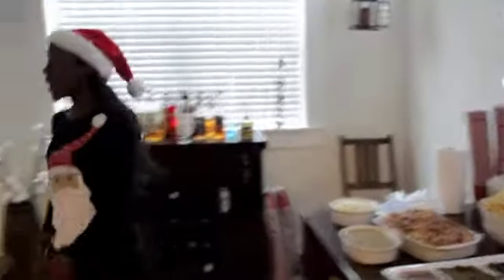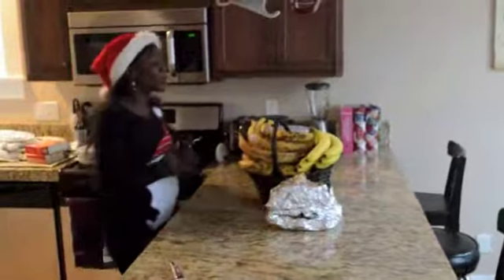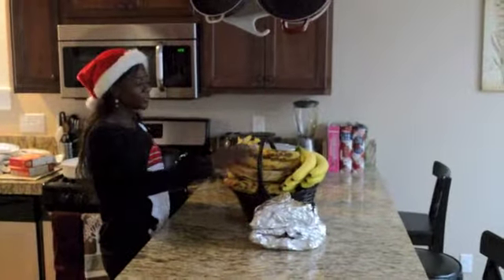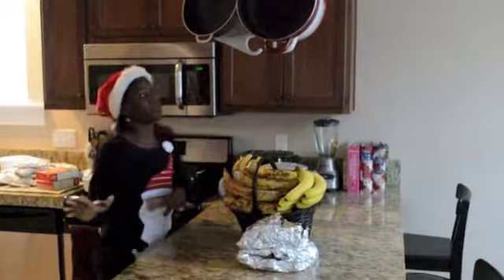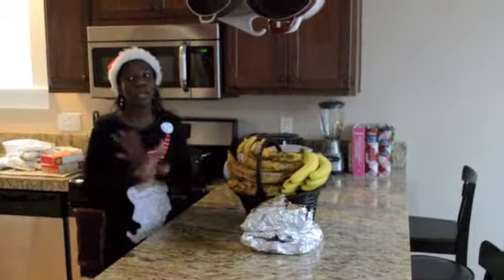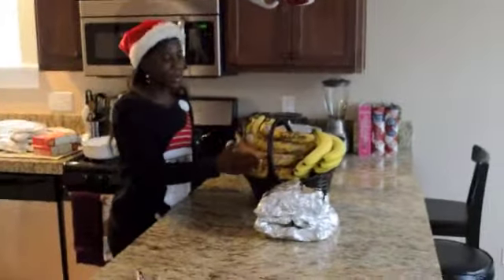One last thing I have to show you — I'm going to do a plantain. It's just so good, it's one of my favorites. I'll make it with fries and gravy, but a fried plantain is always good. You know fries — they are the best. Bad for you, but always the best!